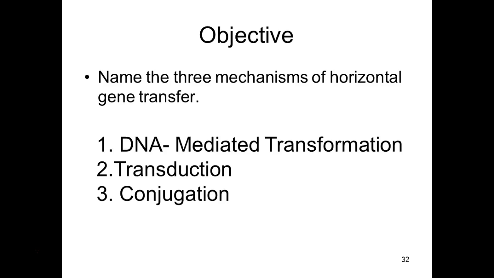The next one is transduction. So what's a duct? It's a vessel, something that things travel through. So in the case of transduction, that movement of the information goes through something. Anyone know what it goes through? Who's looked ahead in their stuff? How does the DNA get from one bacteria to another? What does it travel through? A virus. It travels through a virus.